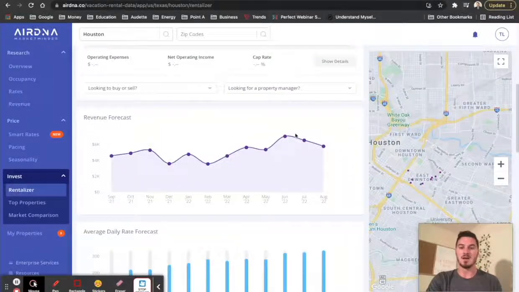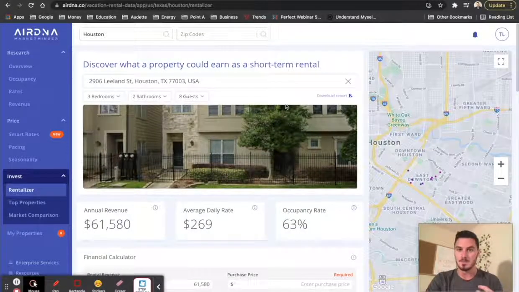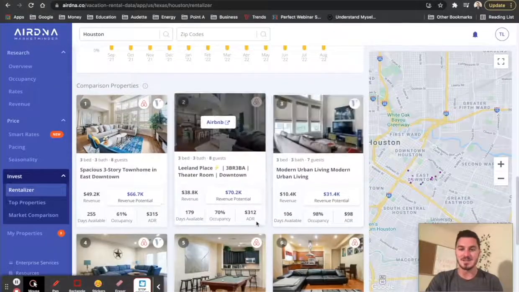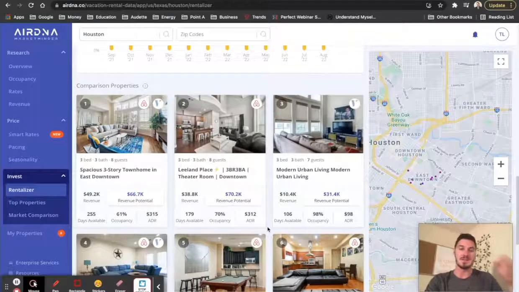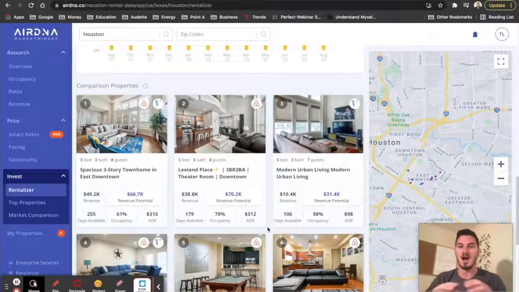And then you press this little button here, download report, and it's actually going to download a very presentable report that will have all of these comparable listings as well. So they'll be able to see other places within their area, and you throw that on as an attachment. So in this video email, you have a quick little brief. Hey, how's it going? Just wanted to let you know, blah blah blah. Like who I am, and I'm reaching out to you because of Airbnb, and however you want to word it, figure out the best way to word it.